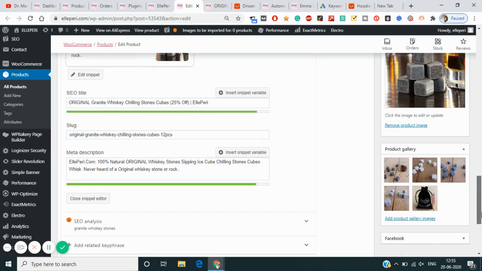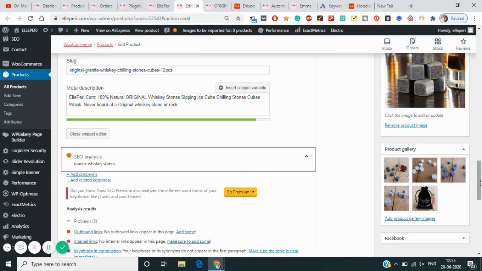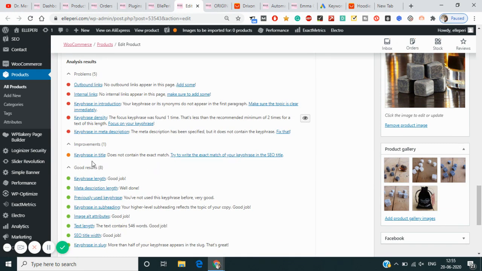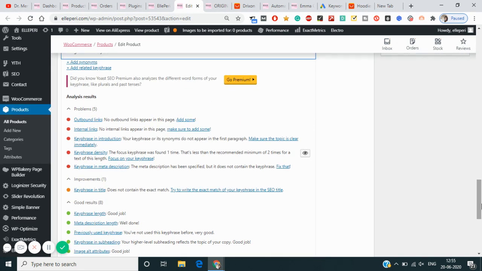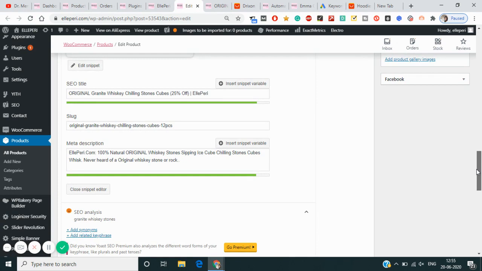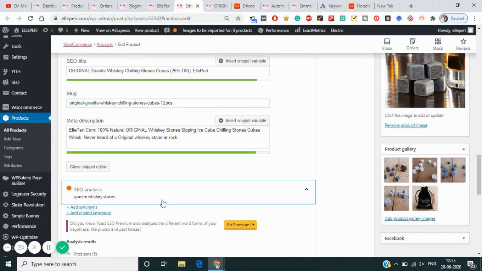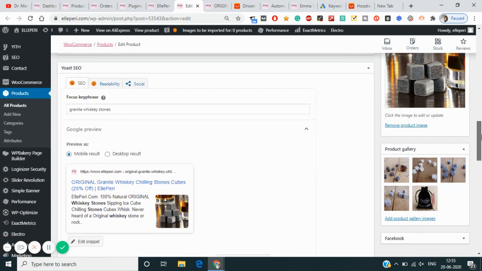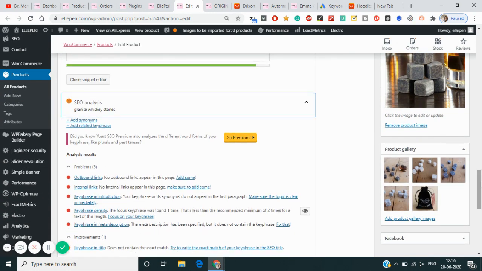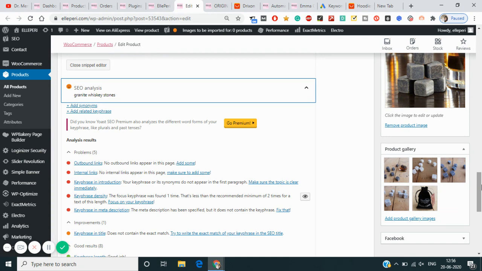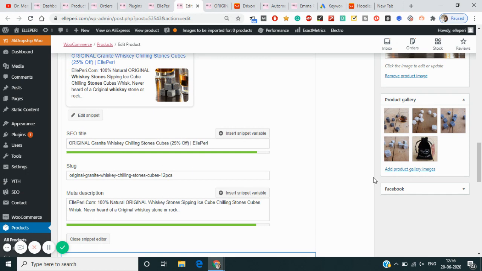So what I'm lacking here, what I have not done, is the SEO title. The keyword which I have given here is not matching. All the analytics of your SEO is visible here, the Yoast SEO analytics result. So I have to improve it now. According to this, the focus keyword which I've used, granite stone, is not visible. All these points here, the problems, you can see the improvements. So I have to add these keywords and fix all these issues so that it will be considered proper SEO.